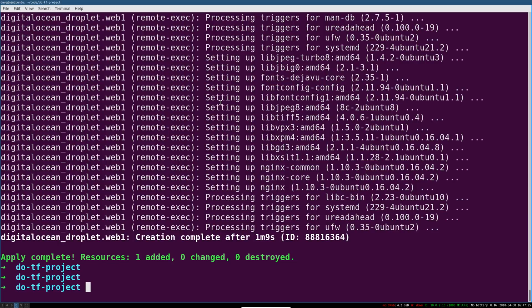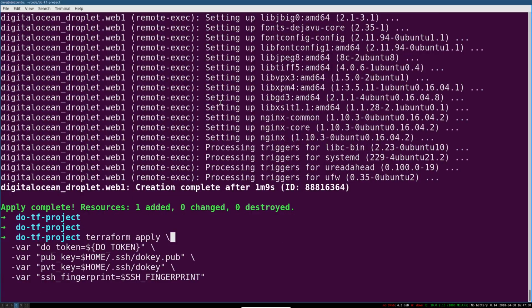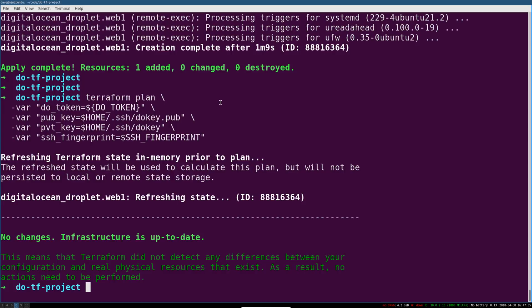So that is the Terraform workflow. You change some files, you do a plan to verify that what you actually think is being changed, and then you do an apply to actually apply those changes. If I do another plan, I haven't changed anything, so it's checking on state again. It says, oh, I already know about the thing you're defining and I just provisioned that.